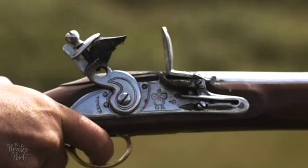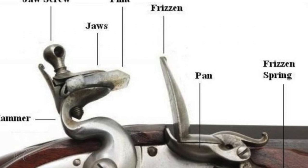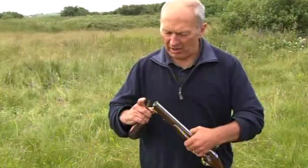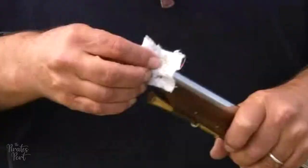I want to take a moment and explain how the flintlock mechanism — the most widely used in the age — worked. The weapon was loaded by first pulling the hammer back. Most flintlocks had a safety feature where the hammer would stop at a middle position called half cocked. If you rushed to shoot and left the hammer at this position the weapon wouldn't fire, and this is where the phrase 'going off half cock' comes from. Next the user pours a charge of black powder into the barrel, followed by a piece of cloth called a wad, and then by a lead ball.